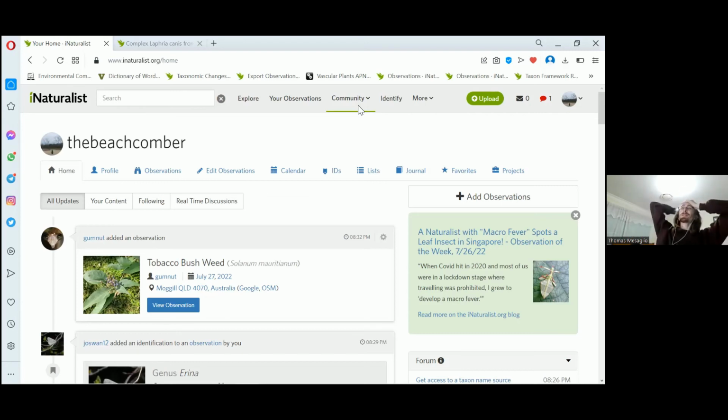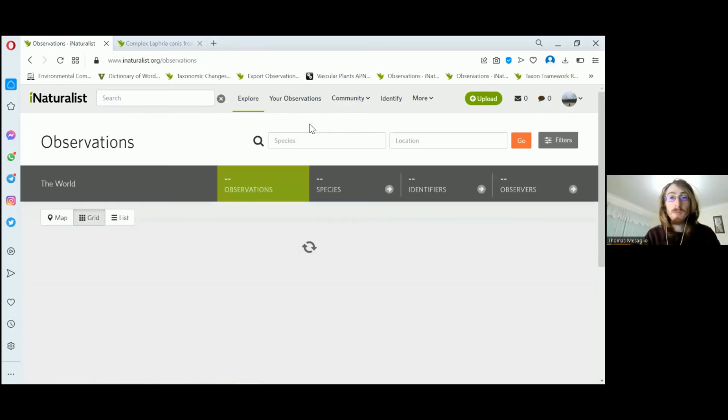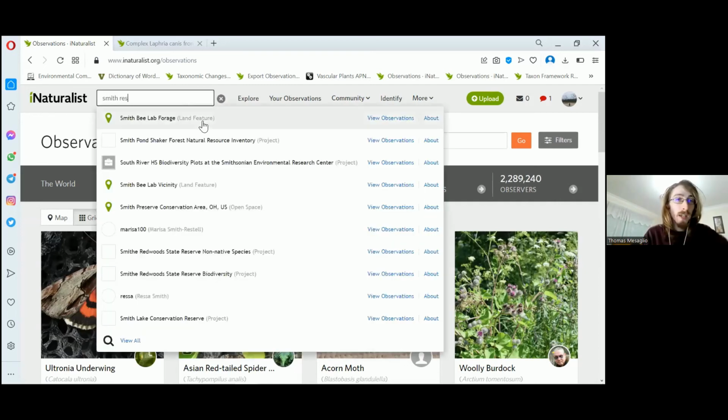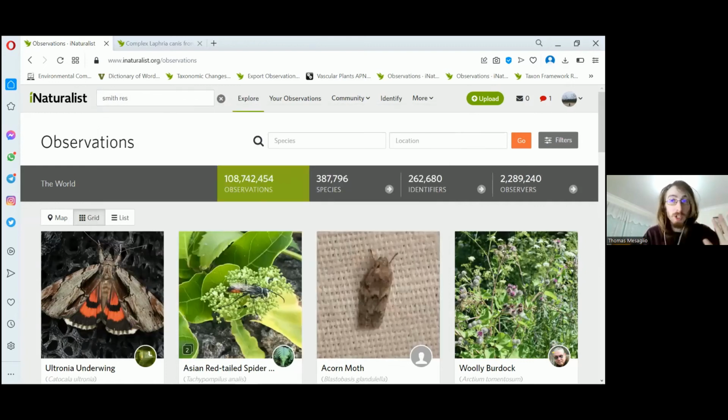So that's an interesting question. Only if you search in that specific tags bar. So if I was to have an obscured observation, actually that's a really nice question. Let's say I had observed something in Smith Reserve, the really small reserve, and it was obscured. If I was to search in either this location bar or this location bar for Smith Reserve, and go to the place, then the obscuration is still fine.